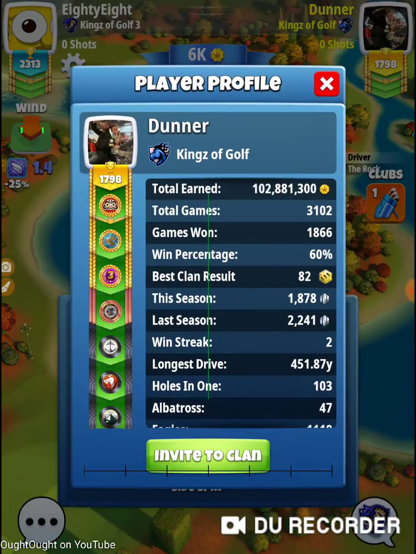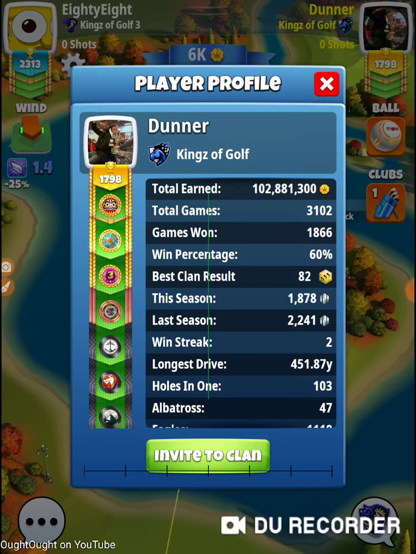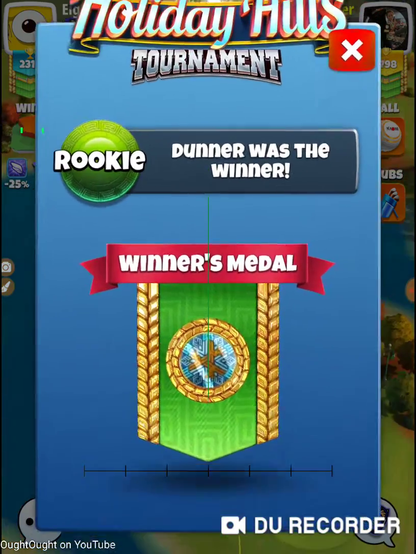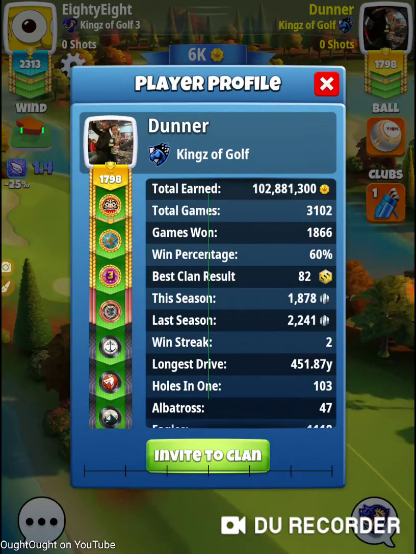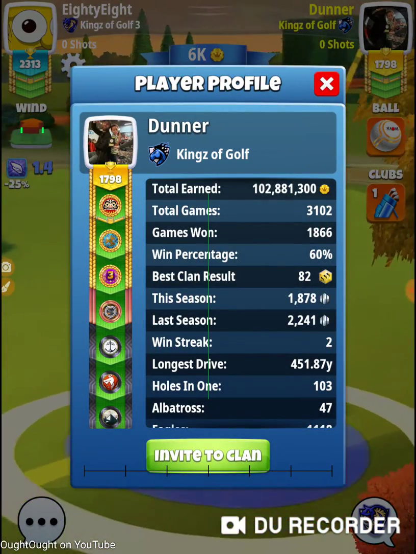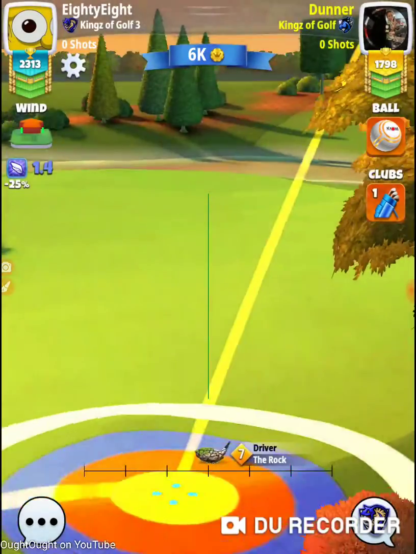Let's check Dunner's banners out. Fall Major, 3rd anniversary, and this is the Holiday Hills. In the touchdown tournament, like in the last 5 or 6 tournaments here, 3 golds and a bronze. That's stout.